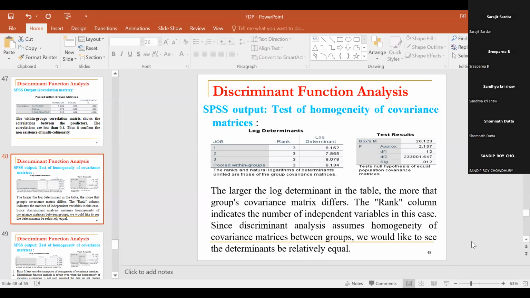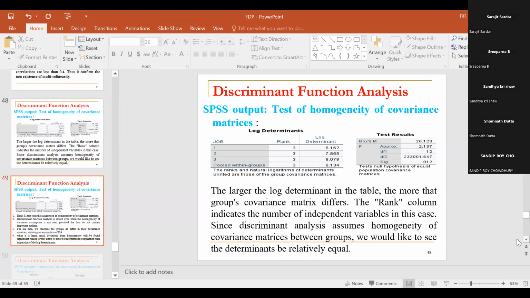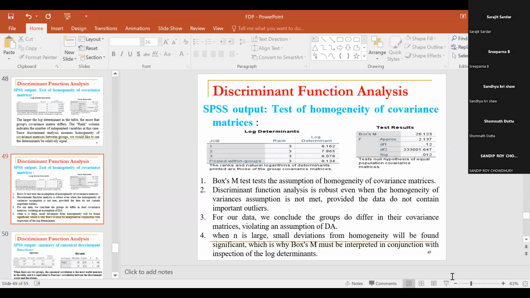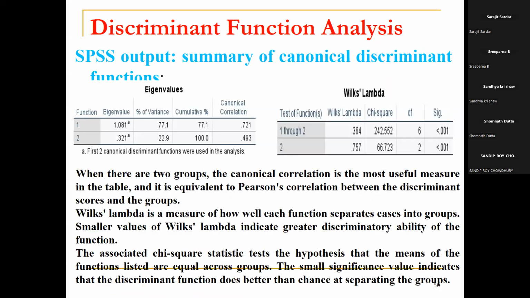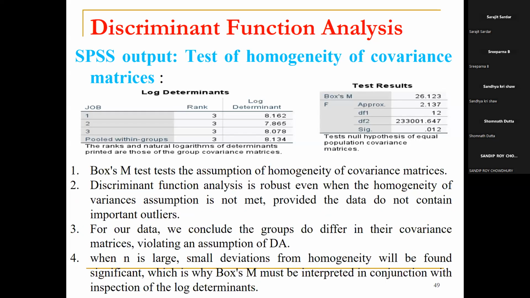For that, we have the significance of Box's M values. You see that the Box's M value is significant, that is 0.0501, that is less than 0.05.